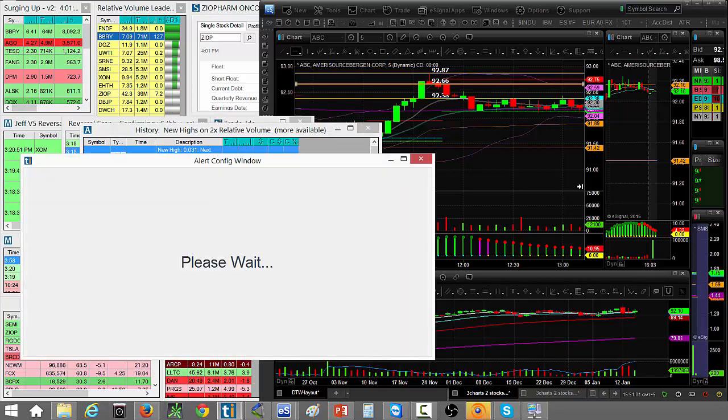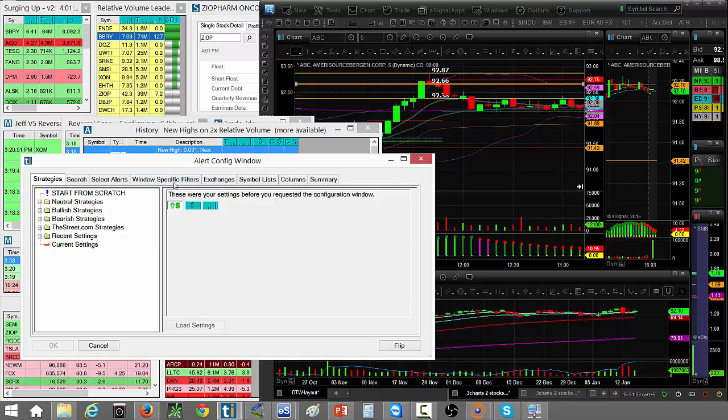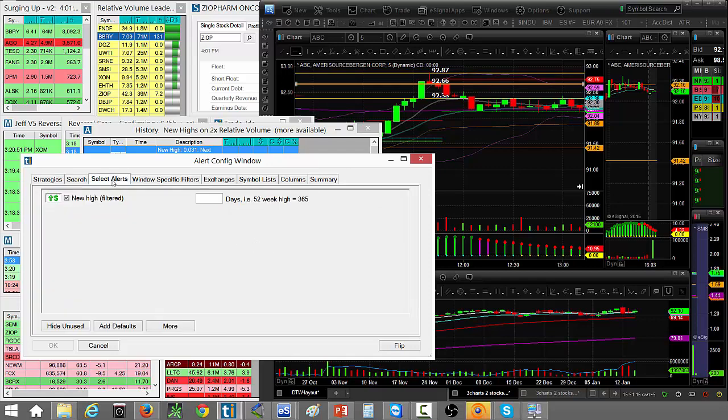Go to Advanced. So I'm going to go in. This is the Advanced window. At this point, when I'm in the Advanced window, if I want to take one of their settings, I can work with one of those. I can use it as the base that I'm going to modify, or I can just go in and make my own. Okay, so let's say I'll go for new highs, and we'll do filtered.